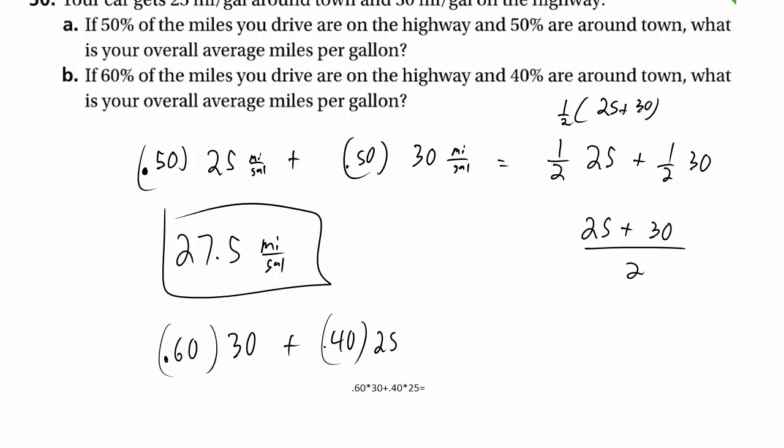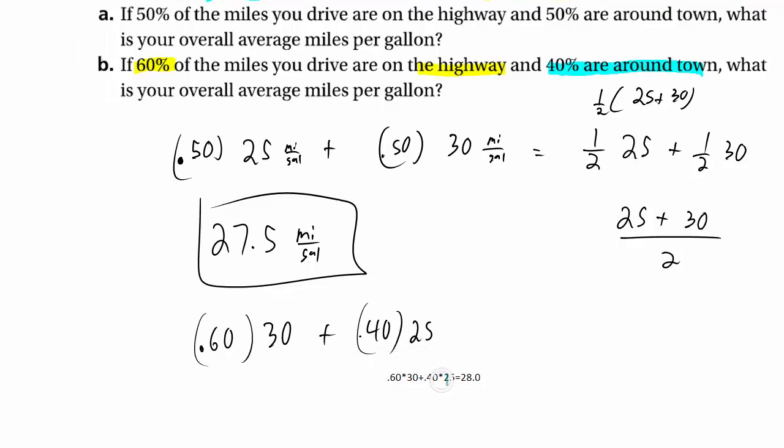Which one would it be closer to? Would it be closer to, again, the 60%? The highway mileage is what's associated with the 60%, and the 25 is what's associated with the 40%. So if it's weighted heavier toward the highway, you'd expect it to be slightly higher than 0.75. So I'm expecting it to be maybe 28, maybe 28 and a half or something. And of course, it's higher than the average, 28.